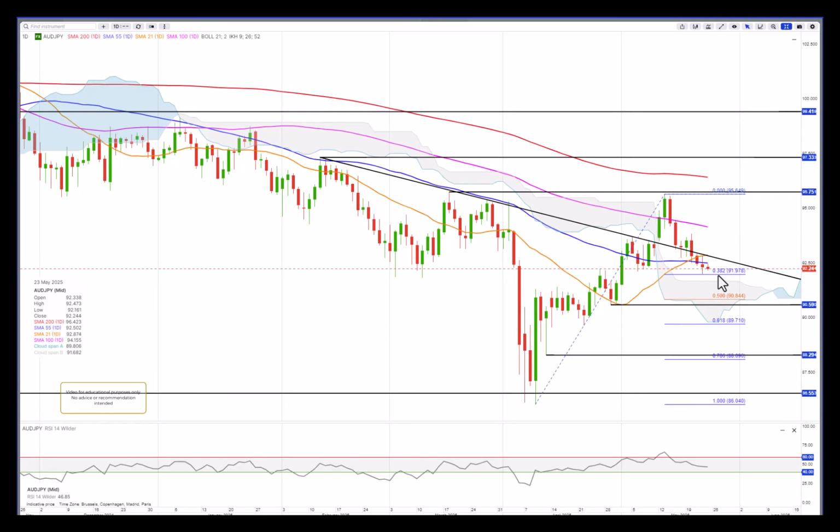The Aussie yen, 38.2 retracement, just below 92, still holding on. If it takes it out, then I think we could see a sell-off down to around 90. It's about a 60 support area here, and also we have the lower part of the cloud. RSI is still in positive sentiment, and there was no divergence, so it actually does indicate it could push higher, but I don't see it happening actually. You have all the moving averages declining and trying to drag it lower basically. So the underlying trend is actually bearish despite this push up here. However, I do think we could see a little bit of a bounce before the next drop lower.